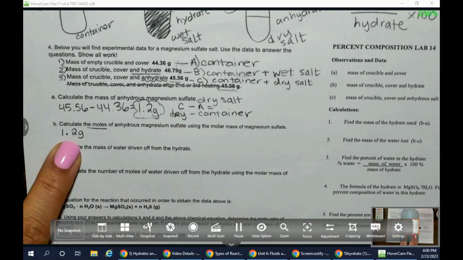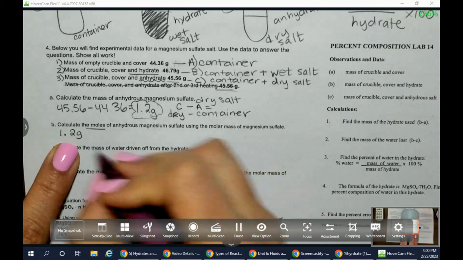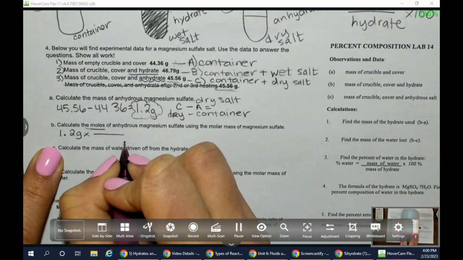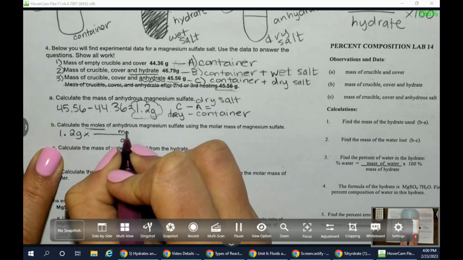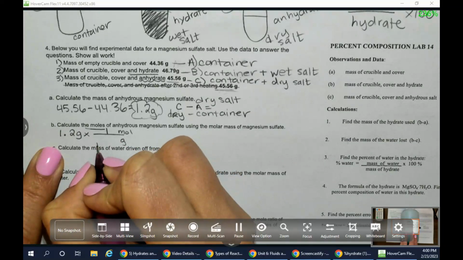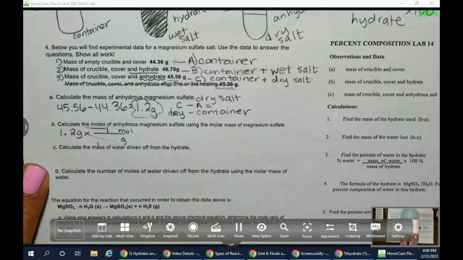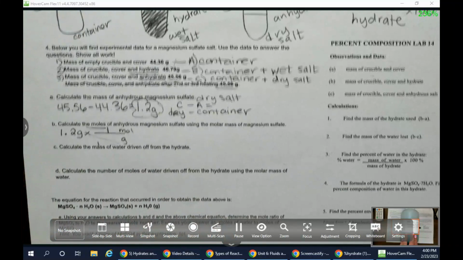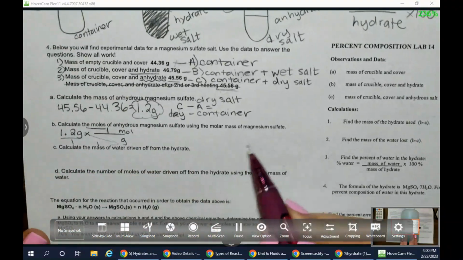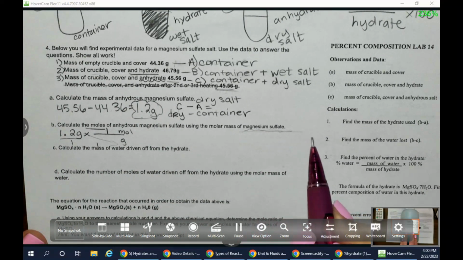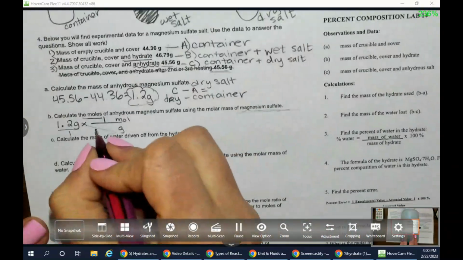Say that again. So you went ahead and did your little, bring your word down to the right, and you had mole up here. So you said 1 mole, and then you knew that molar mass goes down here. Yeah. Okay, exactly. So dimensional analysis is what tells you that ultimately you're dividing by the molar mass. So look at what I made you guys get. Did I ask you guys to get that number? I did, right? Good deal. What was our number? 120.367. Perfect. All right, we already did that work.